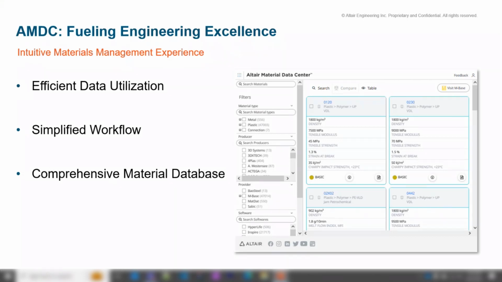It's a very comprehensive material database. You can find a lot of materials in it. It's pretty diverse too, and it gives you accurate insight so that your properties are always up to date for precise simulation and analysis. By providing the interface between HyperMesh and AMDC, we have streamlined the workflow to improve the simulations and boost the product design and performance.